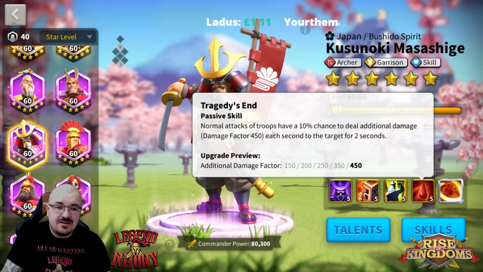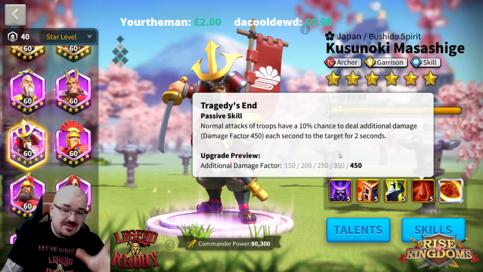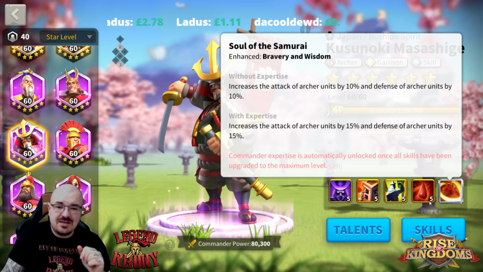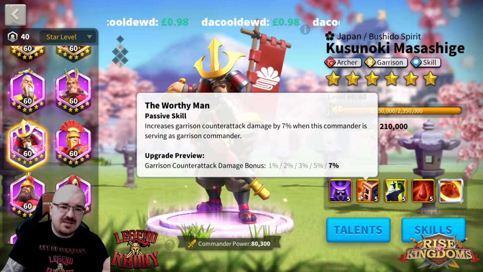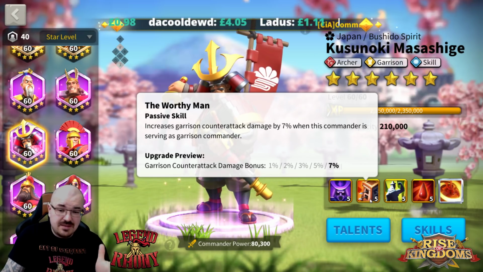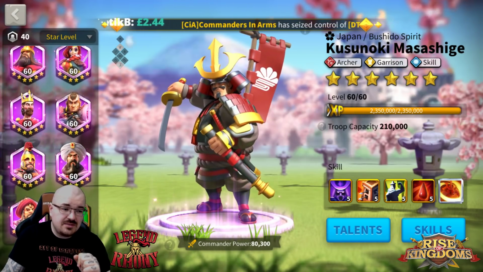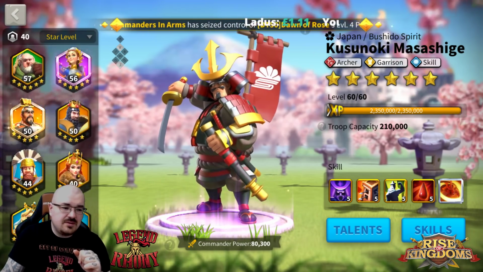Normal attacks of troops have a 10% chance to deal additional damage, and this is another reason why I use Kusunoki. I really like his primary and I really like his fourth skill plus his expertise. So these are the things that I like about Kusunoki. Obviously he's a Garrison commander, and he has this Garrison skill, which I'm not so happy about, but all the other skills I really like. That's the main reason why I pair him with YSG. It does help YSG survive a little bit longer on the battlefield because of the primary skill.